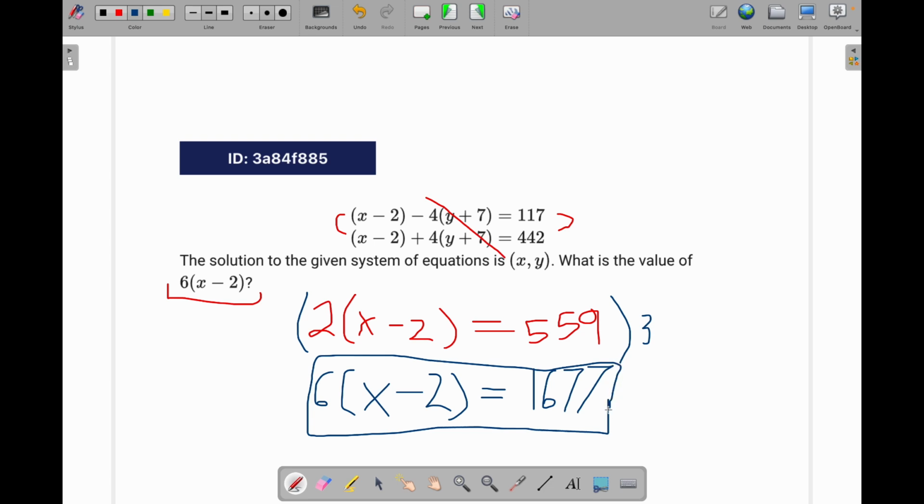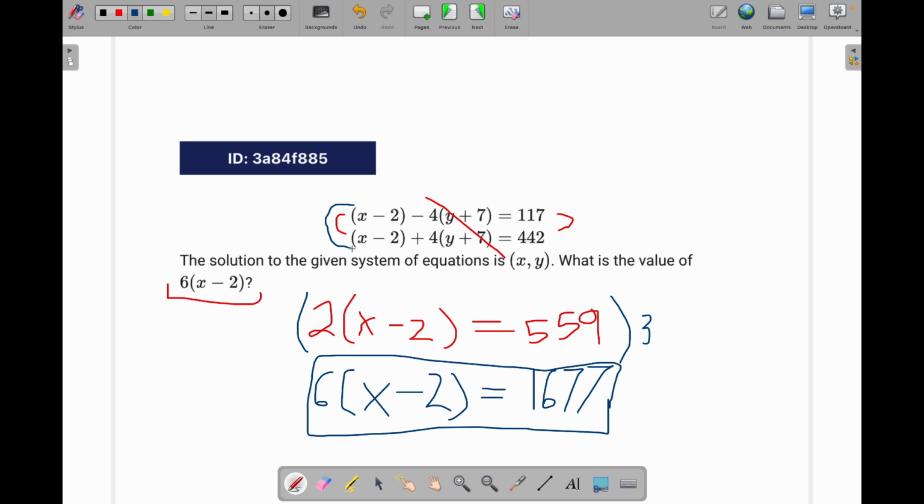Now, here's where tip number 2 comes in. Often when you see a system of equations, you're going to see that something is super easily going to cancel out. Another thing is your answer is going to be something similar to when you combine the two equations, because that's what they're looking for you to do. It's just knowing intuitively that you need to combine the equations, and that's how you get it really fast.